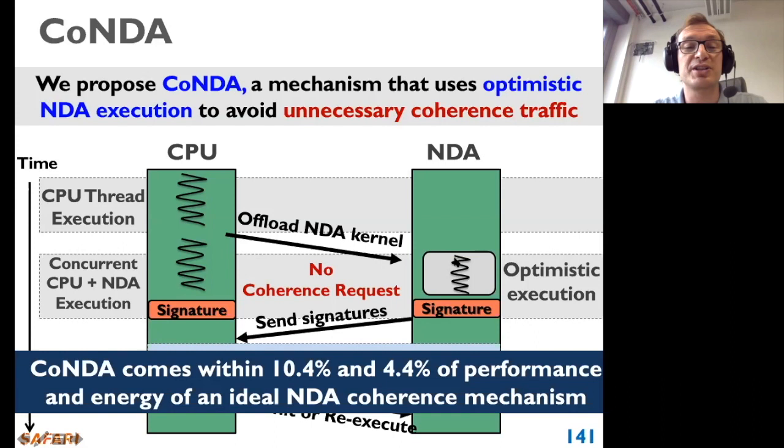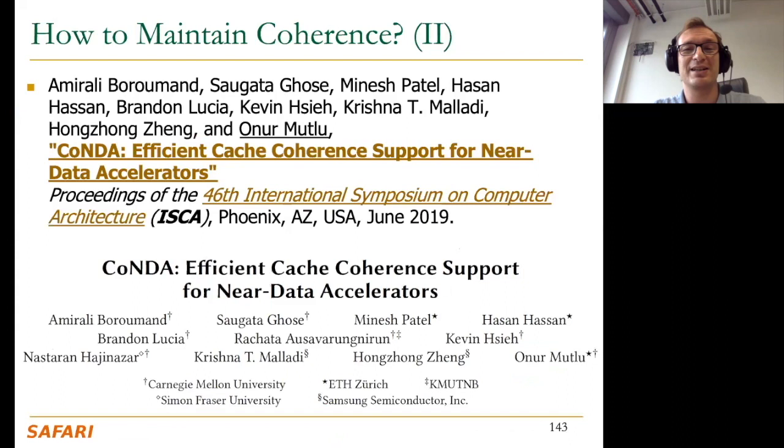There's more work that needs to be done in this area, clearly for adoption issues. This mechanism is a bit complex. That's the downside of this mechanism. You will see that when we analyze the work later on. So I think there's space for developing even simpler mechanisms than this. And if you're interested in reading it, you can read it right away. You don't need to wait for when we talk about coherence.